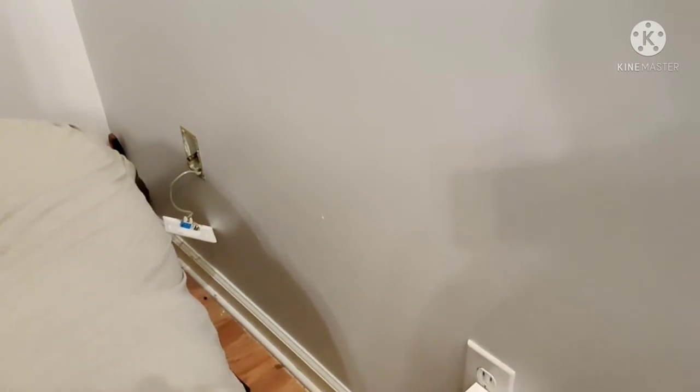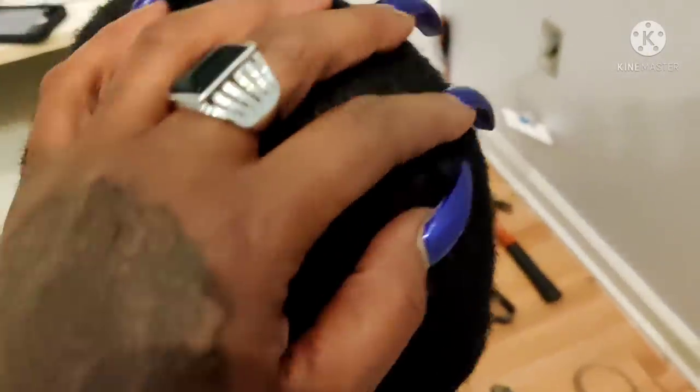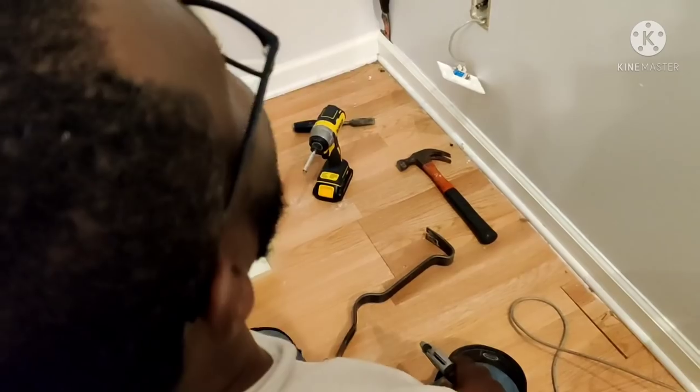And you've unhooked. Now, I hooked the motion sensor. Uh-huh. And then this is a network cable. There's both of them in the way. I got to relocate them.